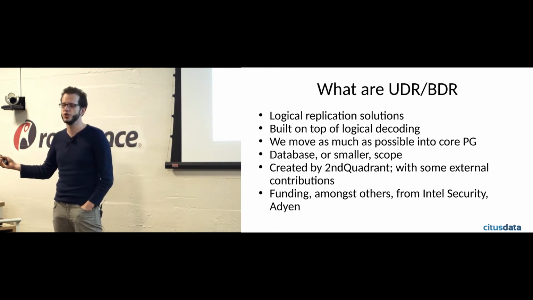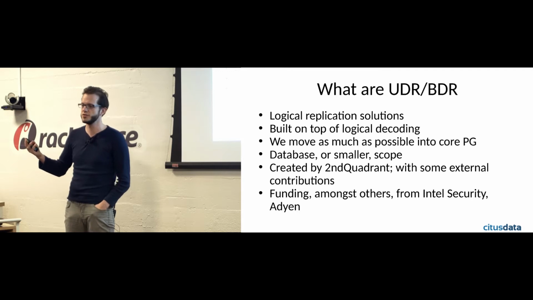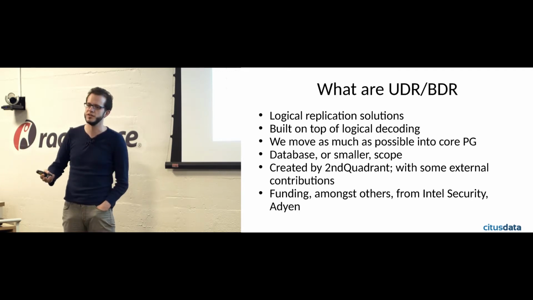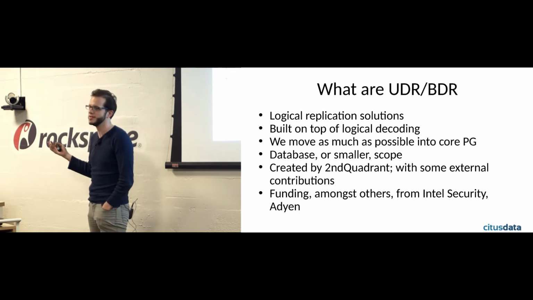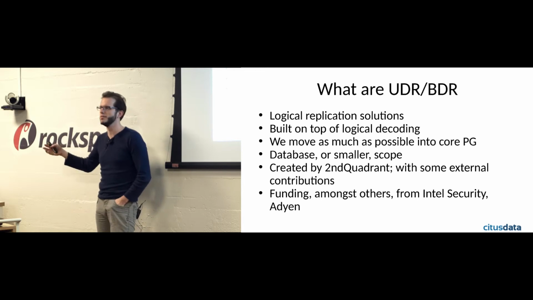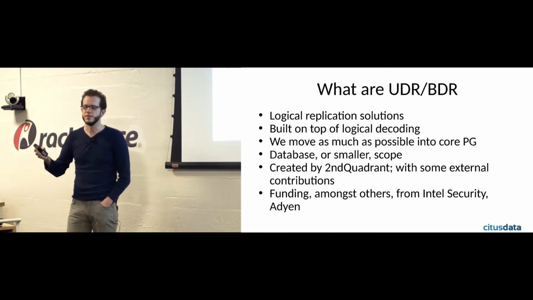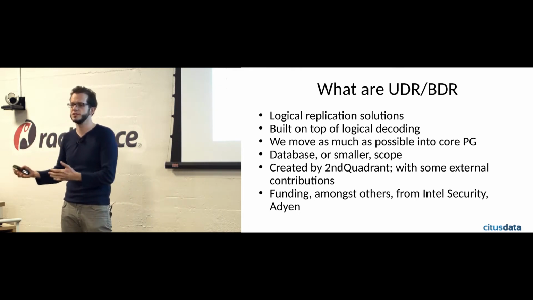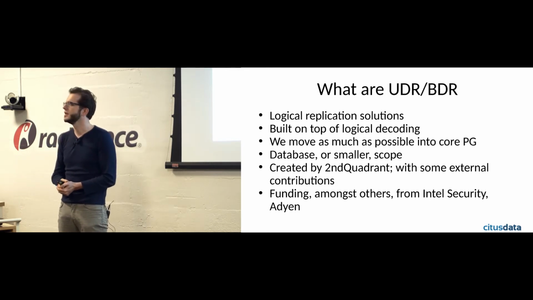It's built on top of logical decoding, which has some of these advantages. The write overhead over not running replication is usually in the 2% range, whereas with solutions like Slony or Londiste, you're in the 150% range, which obviously can make a difference in the WAL volume and the disk volume. The other thing is that we can support synchronous replication, which is not possible with Slony.